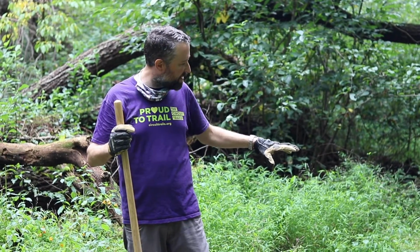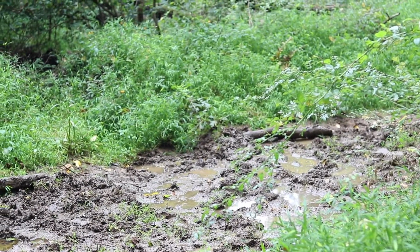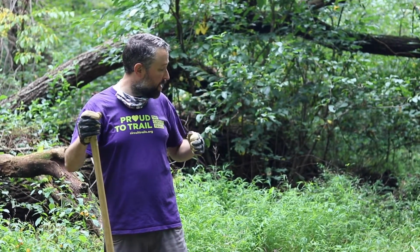So here we are at Rushton Woods Preserve, and we're going to be doing a little trail repair. This section of trail is a low-lying area at the base of a slope, and water collects. And then with the horses that come through, they compact it, and we have this resulting really low, wet area. So what we're going to be doing here is building a small turnpike where we're going to clear it out.